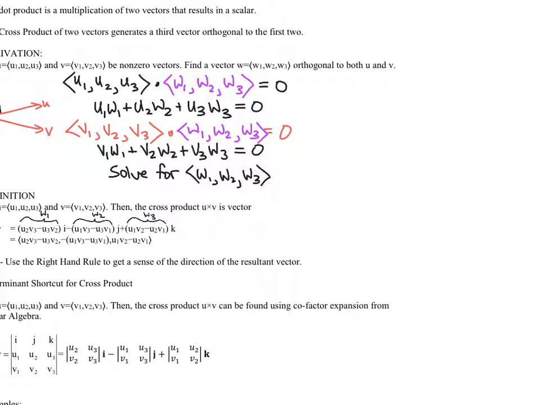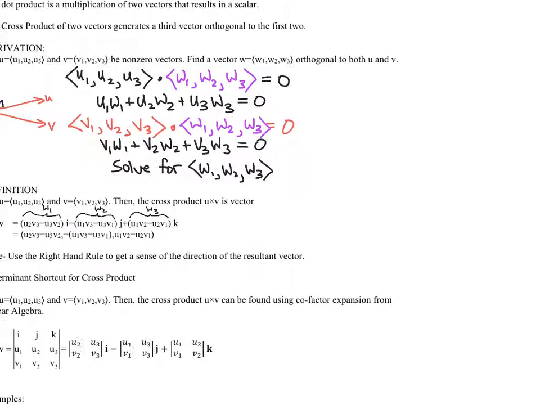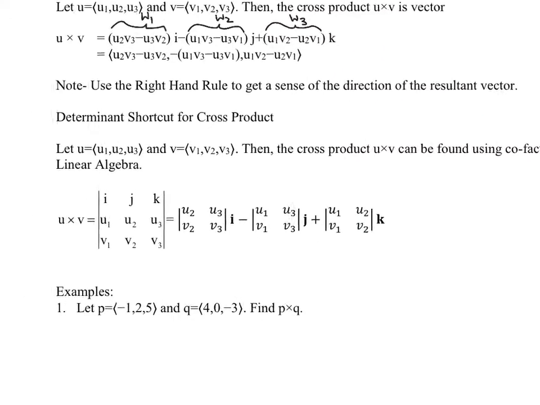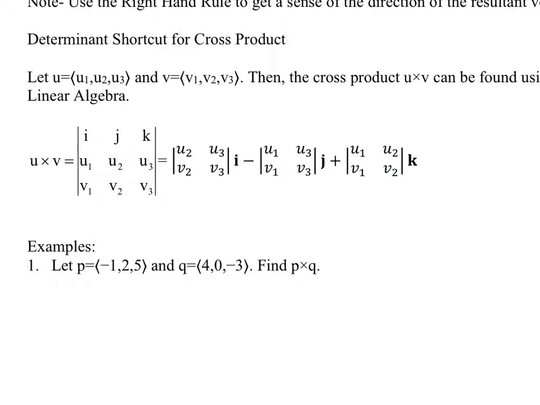I'm going to take you through that because writing it this way is fine, but it's very easy to get crossed up, no pun intended, because you look at it and say, okay, which one's U2 and V3? What am I looking at here? But if you use what we call cofactor expansion, also a linear algebra technique, it gives you a little bit better idea of how this is going to play out.